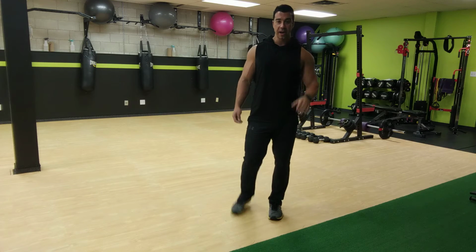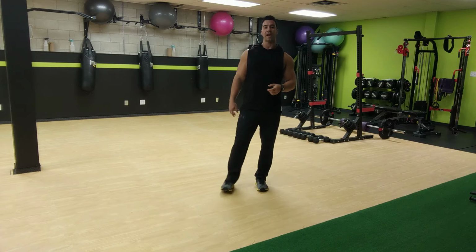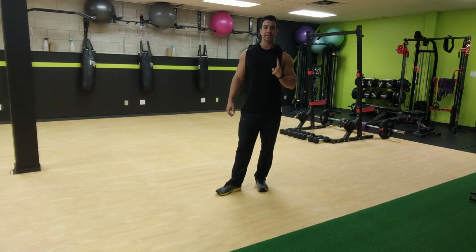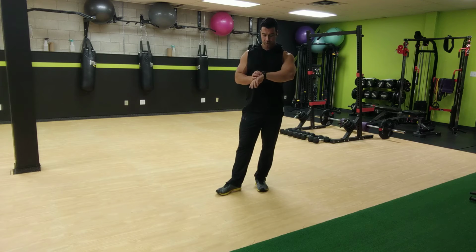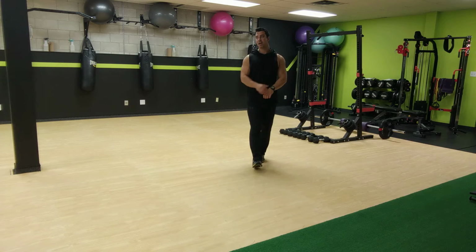Two, one, all right. Now the side plank with a hip thrust on the opposite side from the way up. So this will be the first time on your second side. Okay, side plank, hip thrust, ready, set, and go for it.